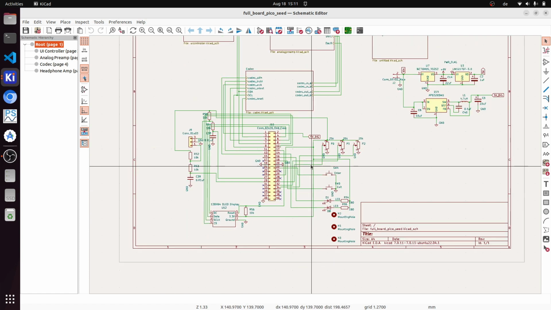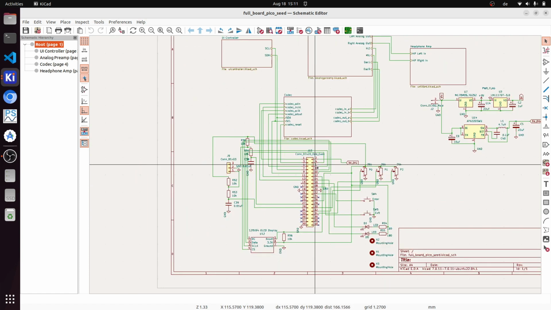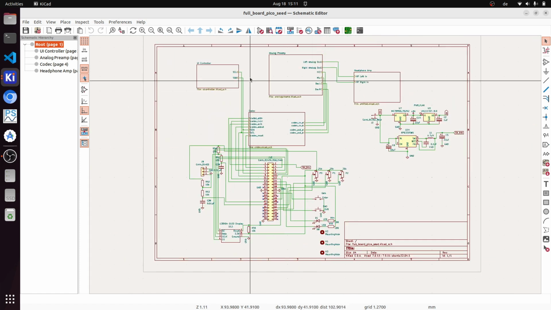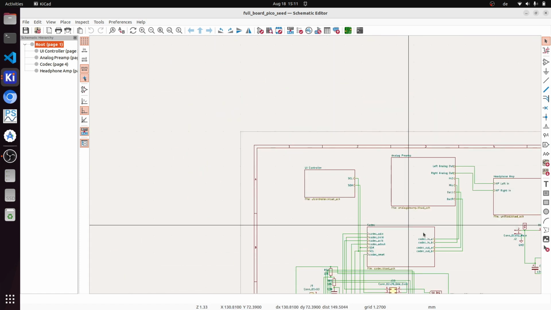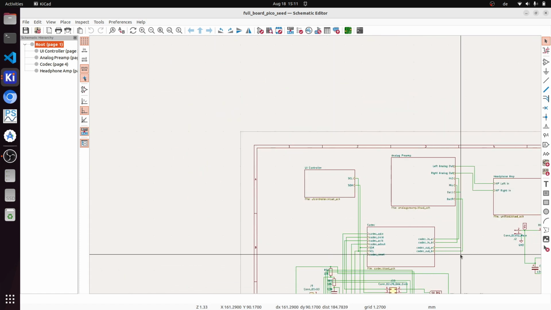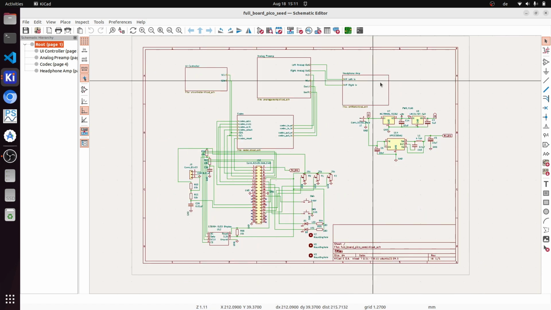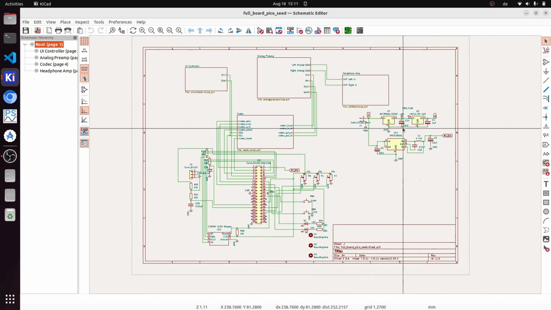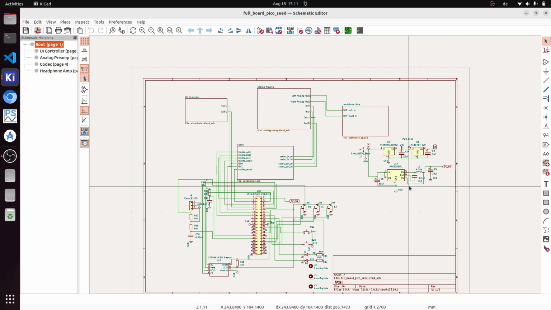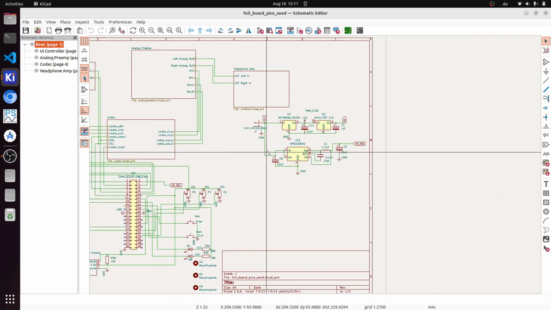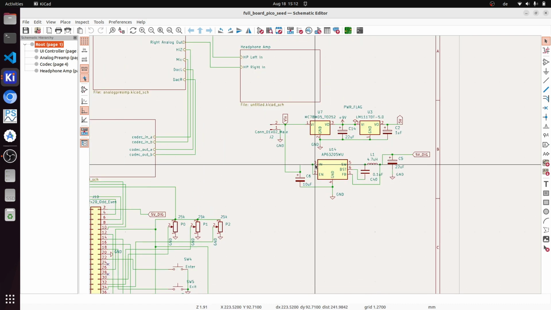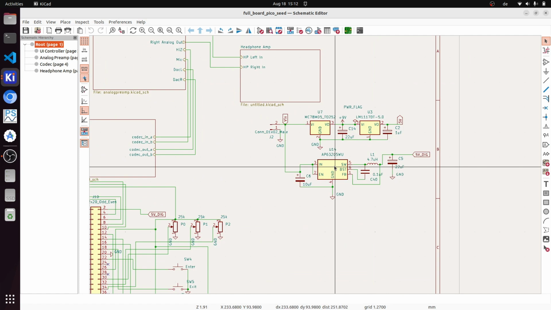And I organized the schematic the following way. I made several sub-schematics, such as a UI controller, the analog part, the codec, headphone amplifier, and so on. And what is central as well is the power supply, and there I made many changes from the first iteration of this full board. The first iteration worked with a 12-volt AC power supply coming from outside.